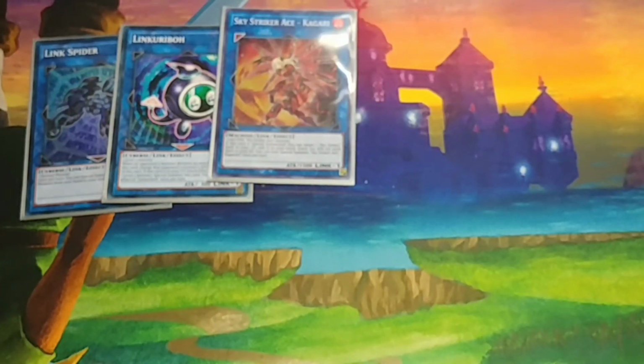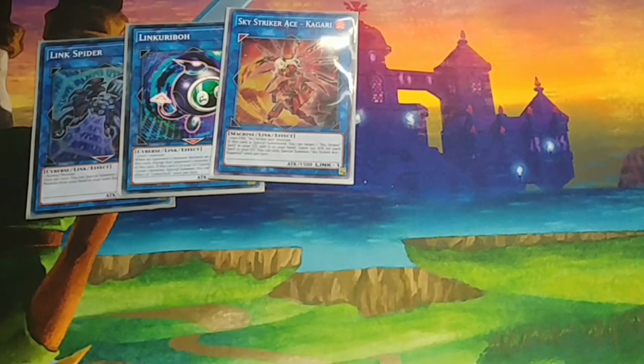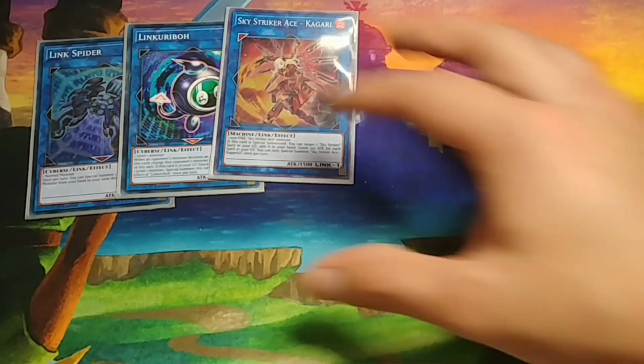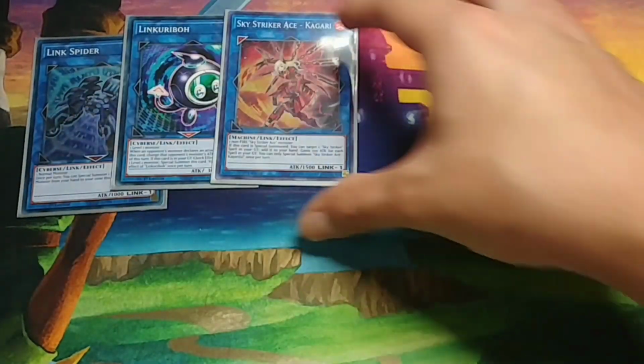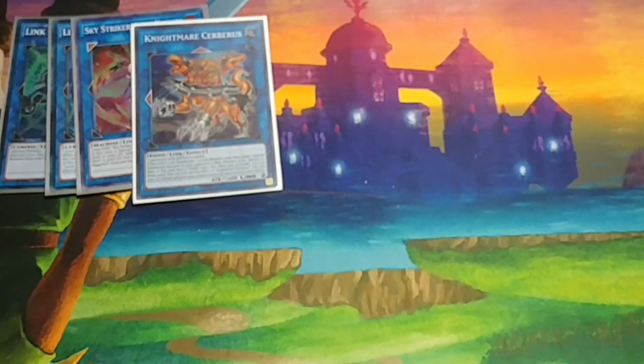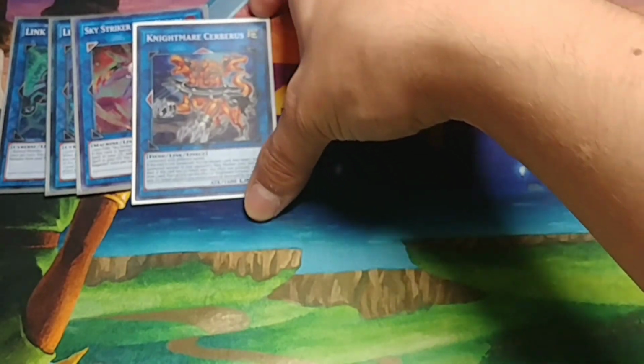Let me double check this. I don't want to give you false information. They are level 1 tokens, so if you want to get those out, actually you probably have to do something else, but that's okay. But I usually use these for the Scapegoat tokens. And then we have a Nightmare Cerberus. You already know what he does.